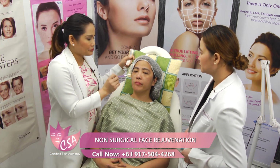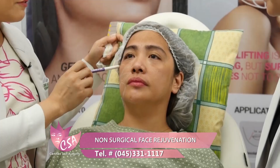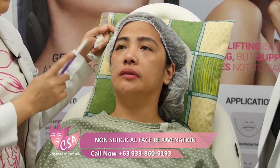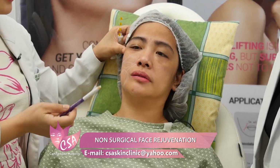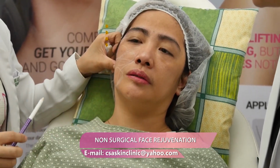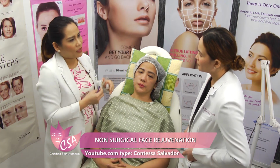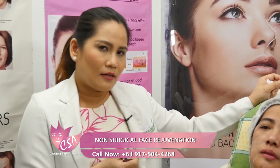Now, for the case of Cherry, what do we prioritize? We wanted to do mid-face restoration of volume, and at the same time, with mechanical lift, we can do a lifting procedure with PDO threads, as well as here in the lower face, we can do a lifting procedure with our PDO threads. So, that will be our recommendation. Because there are patients who have a lot of concerns on their face, but it's best to do analysis first, and decide which will be the first treatment you're going to do. What is the best procedure that will give the best impact on the overall facial appearance.